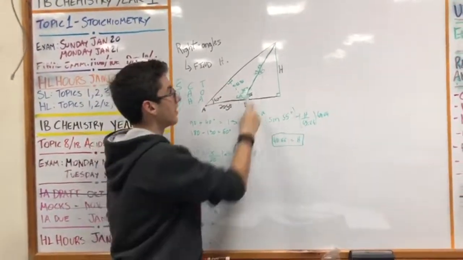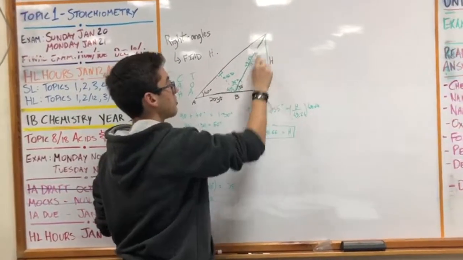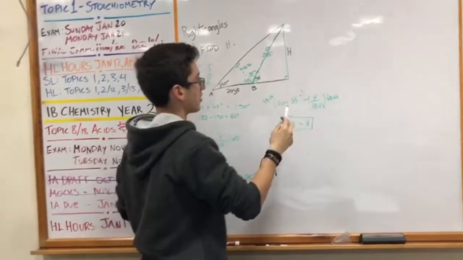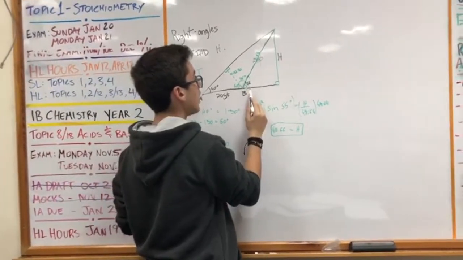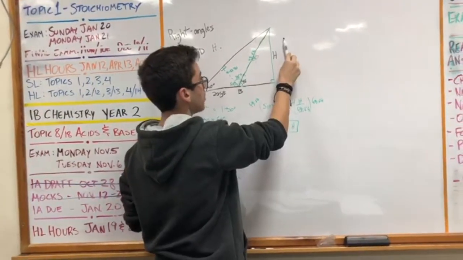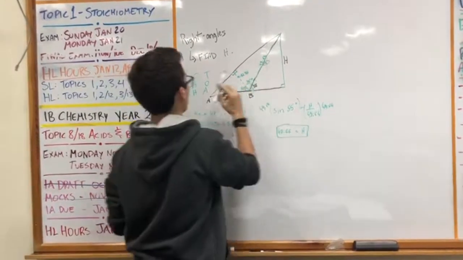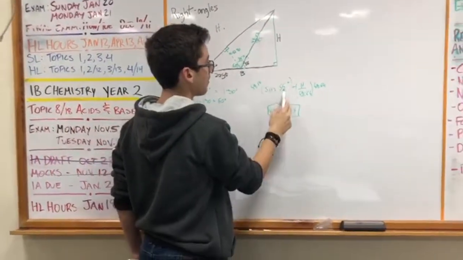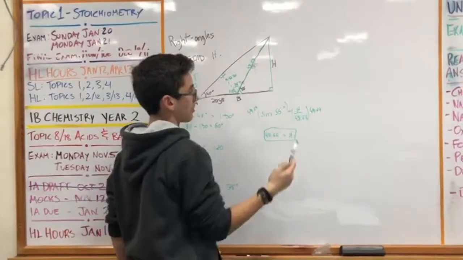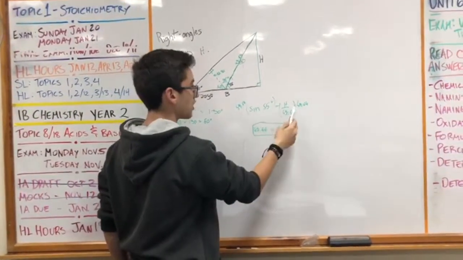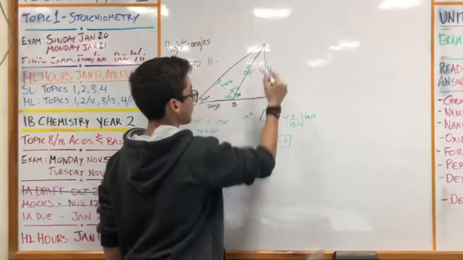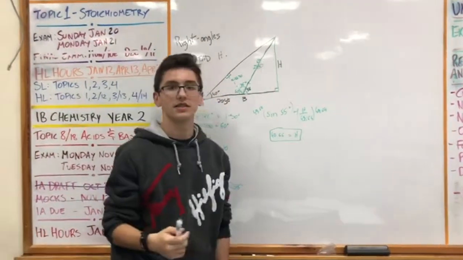Finally, now that you have this length, the hypotenuse of this big triangle, and you have the angle, you can solve for H. If you have the angle and you want to find the side opposite to it, but you have the hypotenuse, then you're obviously going to use sine again. So sine of 55 is h over 49.64. Then you cancel out the 49.64 by multiplying it to both sides, and you find that h is 40.66.